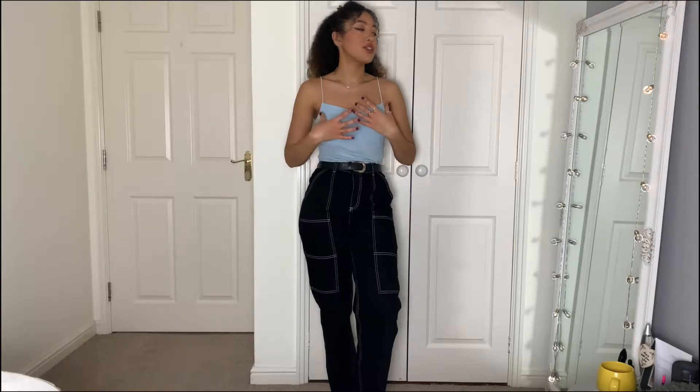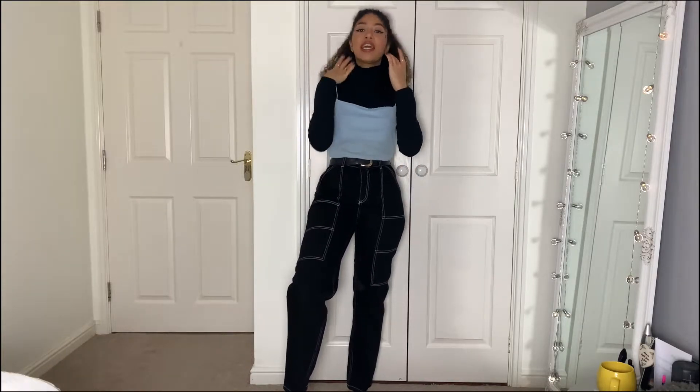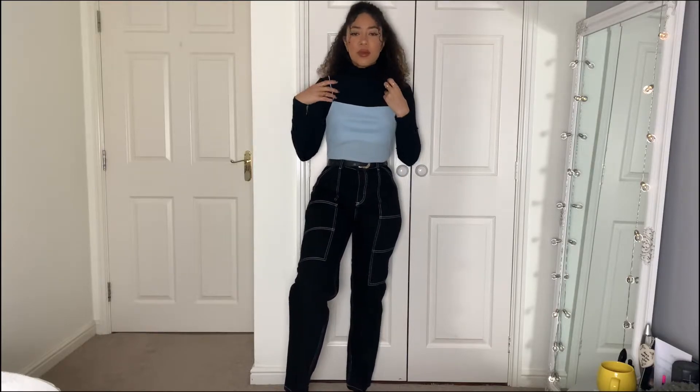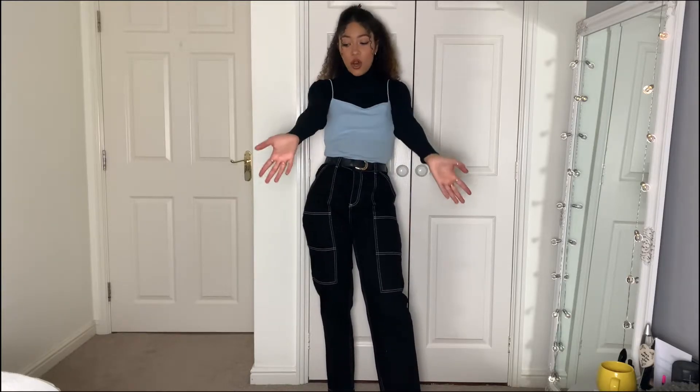This top is not me at all, but I ordered it for the purpose of layering. First I want to show it on its own in case you want to wear this type of thing solo. For me personally, I like to layer a turtleneck under a cami or any smaller strappy top — I think it's really cute, especially for winter, to make a summery top look more wintry and practical. The only thing is the straps are a little bit loose and you can't tighten them, so it might work better if you've got more of a bosom.